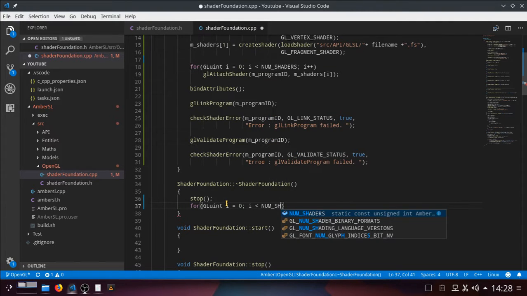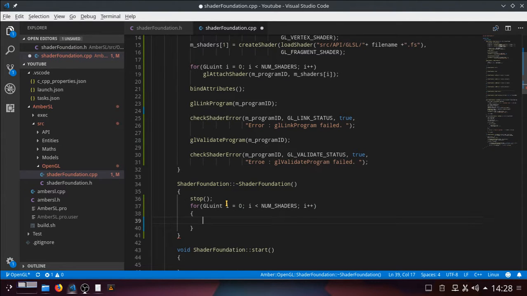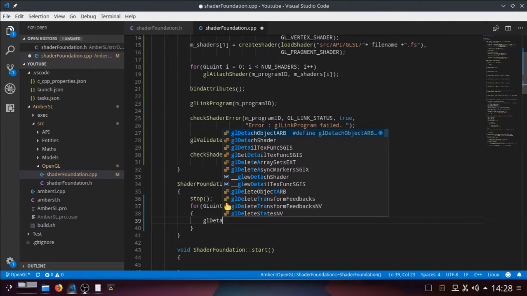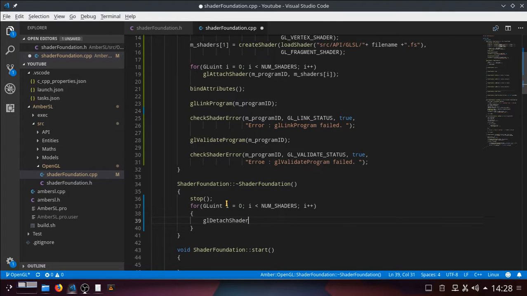It's just the same as before, semicolon, and then i++, increment. And each time we go through this, we want to do two things. We want to detach the shader from our program. Yes, we're going to have to detach it.